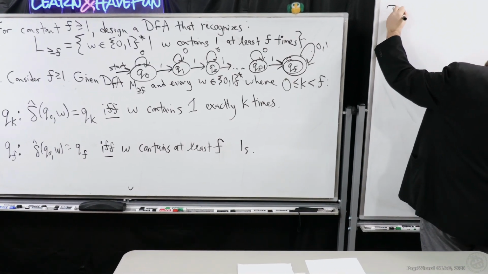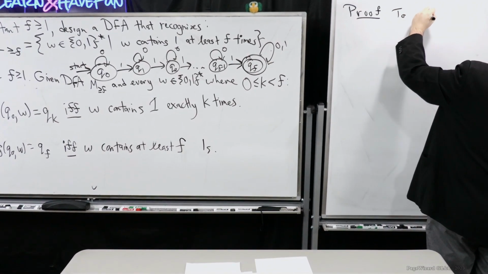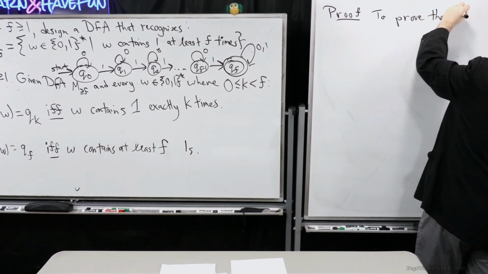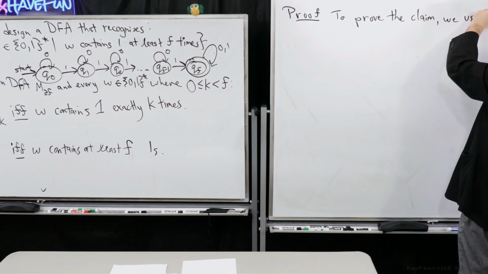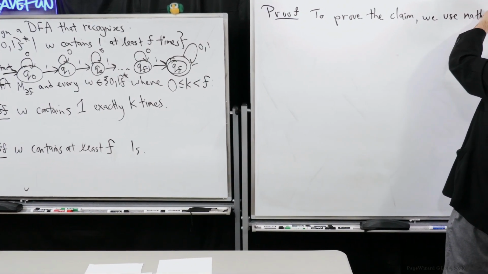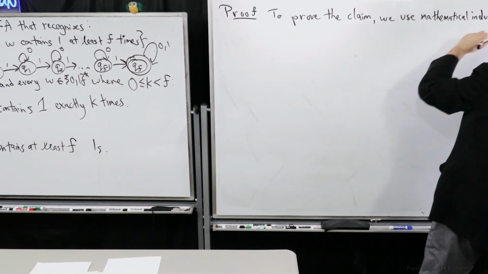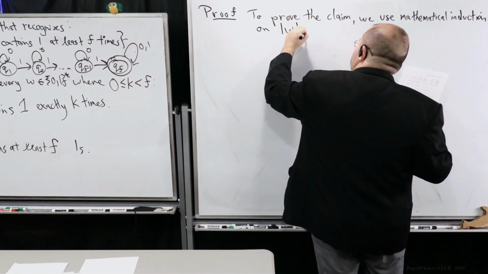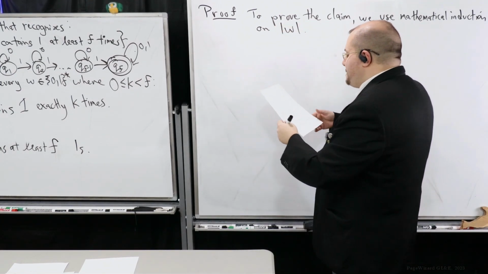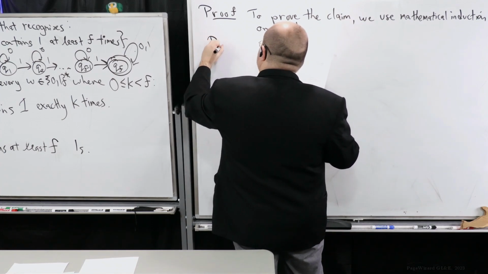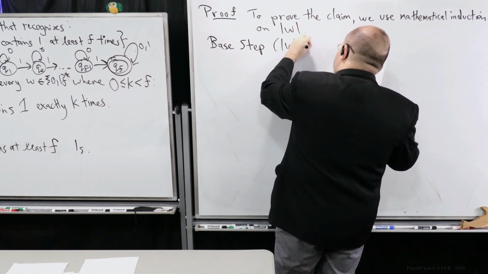So, as usual, I got to tell you the game plan. To prove the claim, we use mathematical induction. Mathematical induction on the length of the string W. So on the length of the input. Now, let's do the base step. Remember, this is when we have the empty string. So this is when we have a string of length 0.